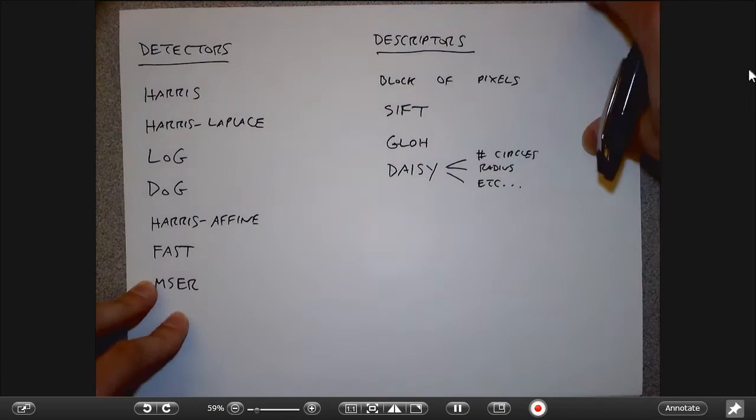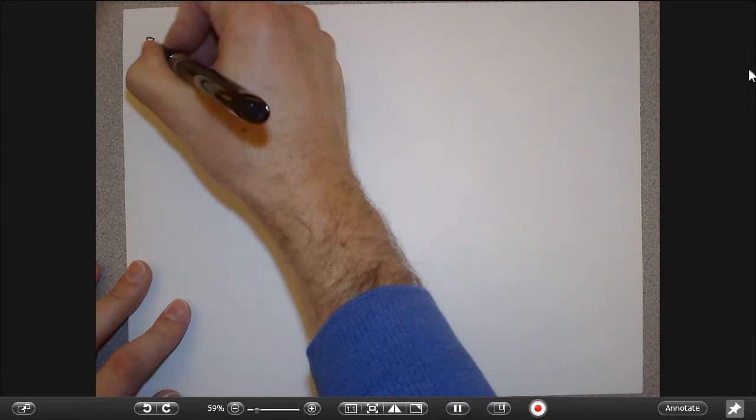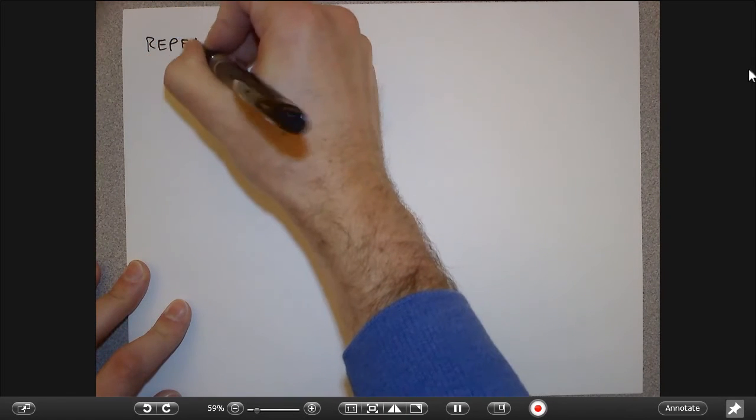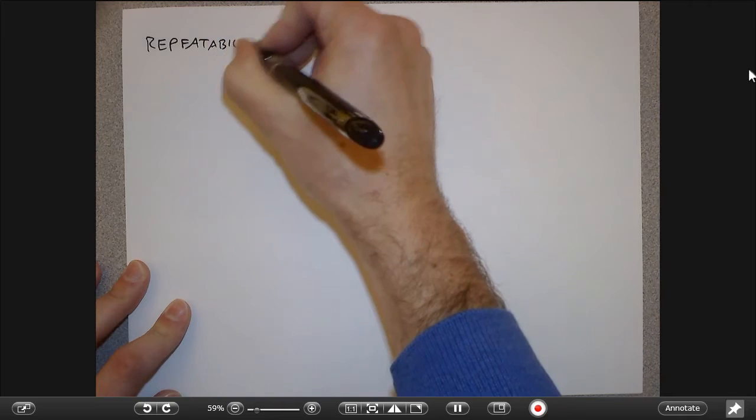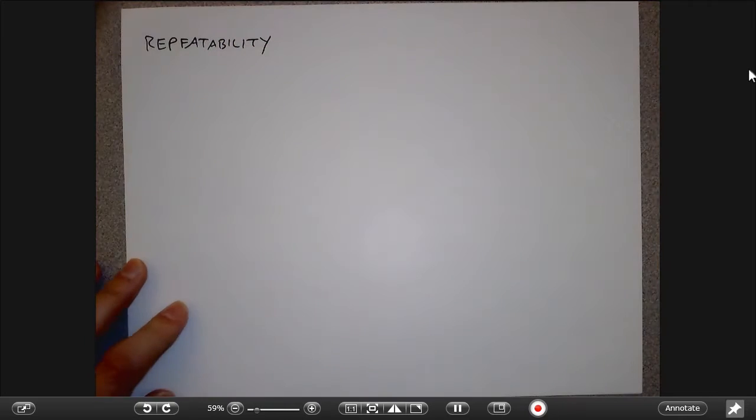The main thing that we care about for a feature is what I would call repeatability. All that means is, I take a picture of a scene, I pick out a feature at a particular image location, I look at the 3D point that corresponds to it, and now I take some more pictures of that scene. The tricky part is, if I know where that 3D point appears in my other images of the scene, did I also find a feature at that image location?